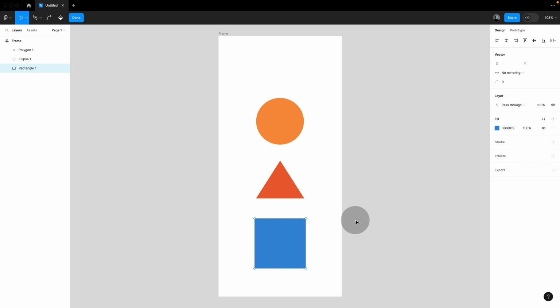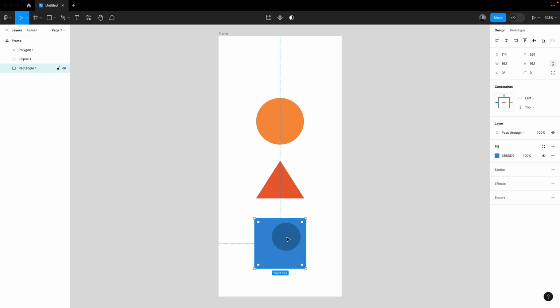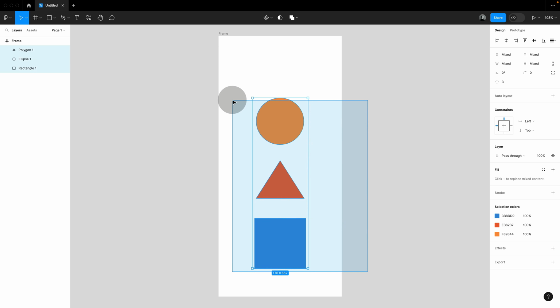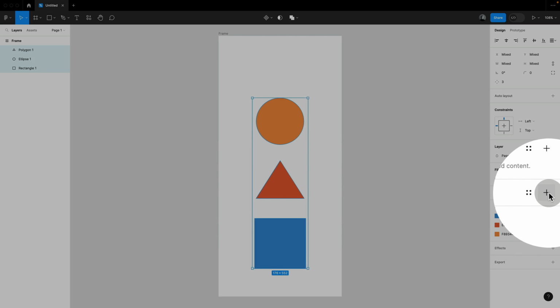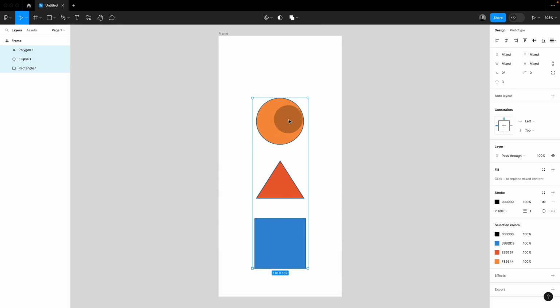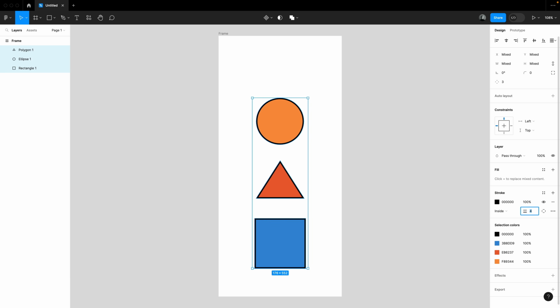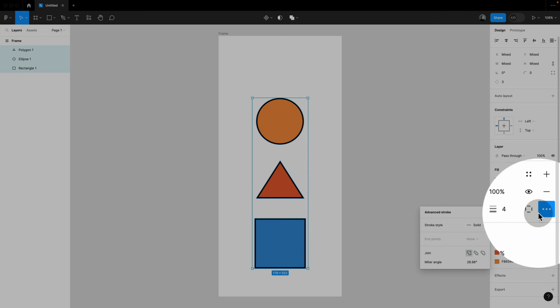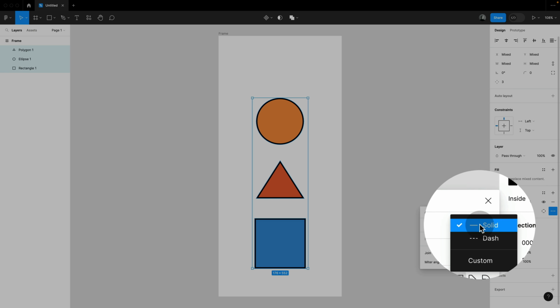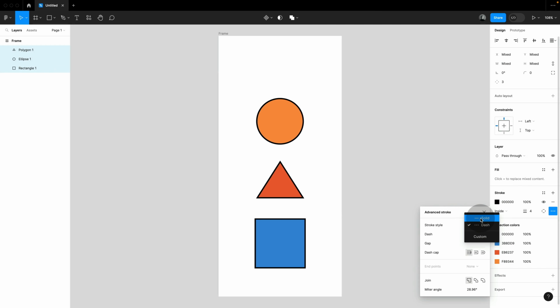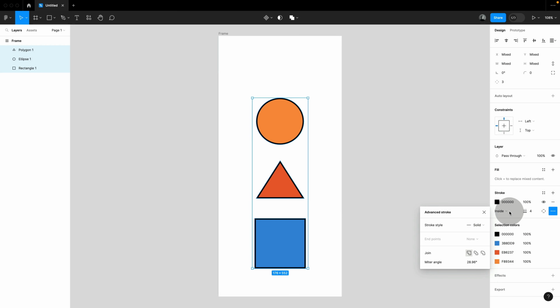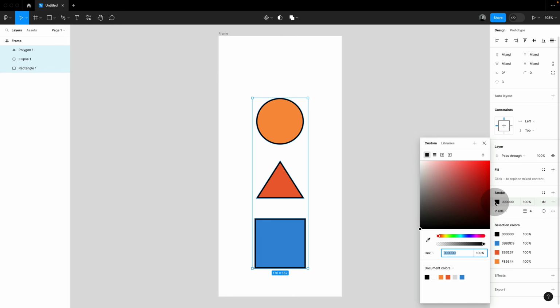We could also add a stroke. Now I could add this to this single element, or I can simply select all elements. Simply keep your mouse key down and select everything. And I can now click on the plus button next to stroke, and you'll see that now they each got an outline. I could change the stroke to a thicker stroke, something like 4. And if you, for example, wanted a dotted line, then you could do this here by clicking on the 3 dots and change from solid to dashed. Just as you did with the fill, you could change the color of the stroke.